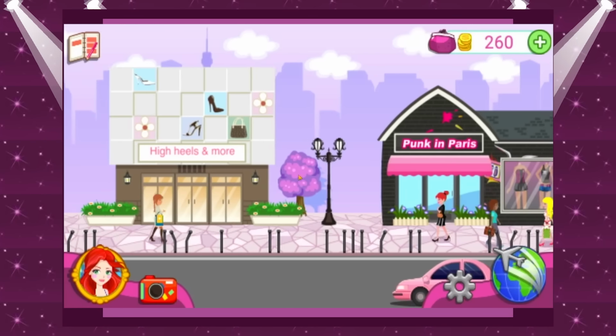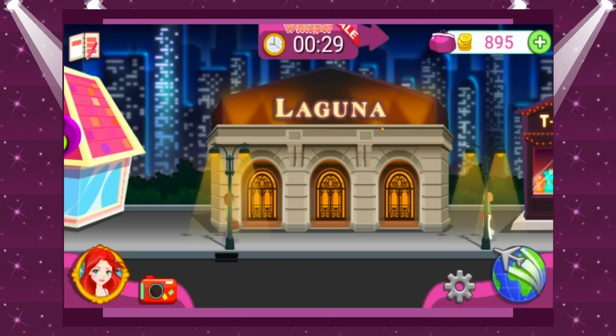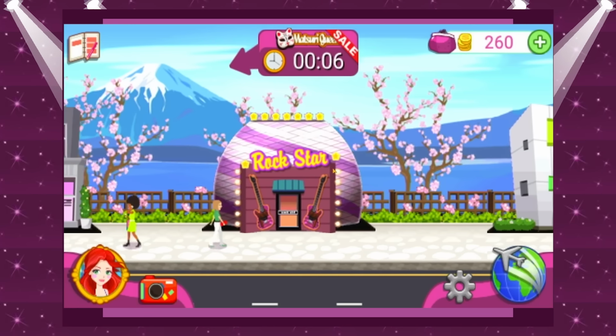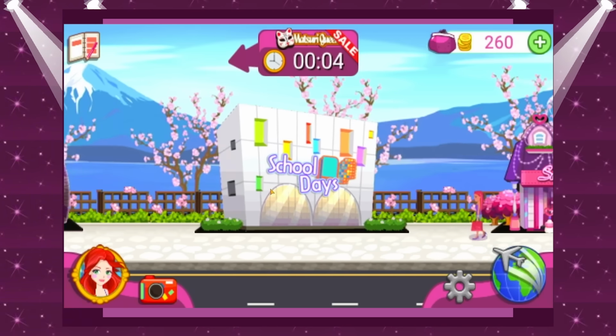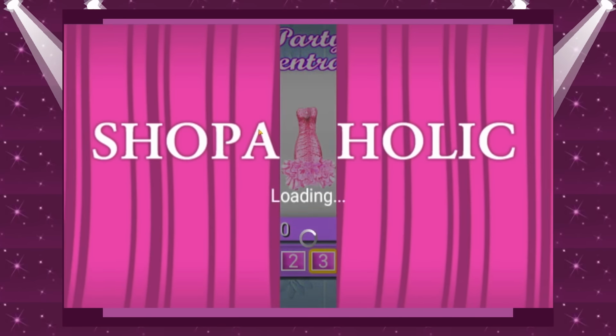The version I found includes Paris, Christmas, redesignated to the North Pole for this game, Hawaii, New York, Hollywood, Milan, Tokyo, and Rio. So none of the games under the Models umbrella and no London. Spil Games said the British. It's actually kind of nice to play the later games in the classic Shopaholic format, with the simple menu-based shops and no pressure to do those party events.